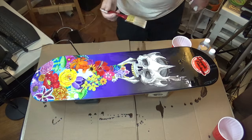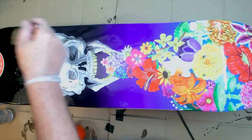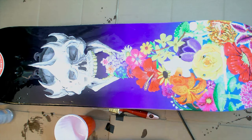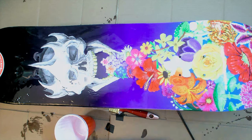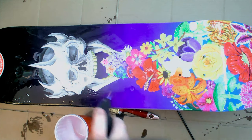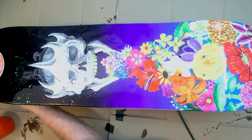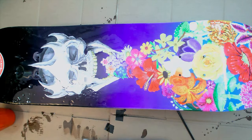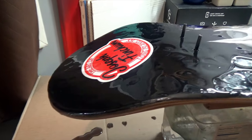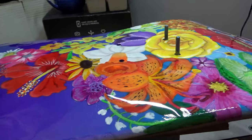And to be honest, I'm not really that upset with the outcome. It looks like somebody spilled water on the skateboard, and it's glossy and high in some points and nothing at some other points. It kind of looks really cool. I actually kind of dug it. But I am gonna do a second coat over it just to make sure that it covers everywhere. My hope is that it'll fill in the low spots and get trapped in there and spread off of the high spots and kind of even it out overall.